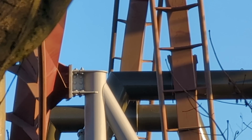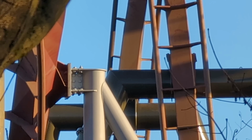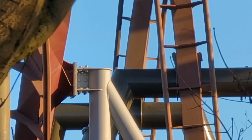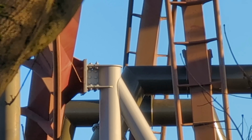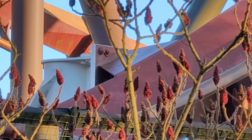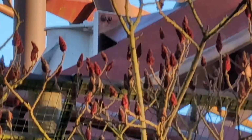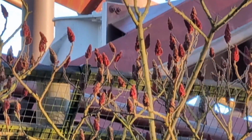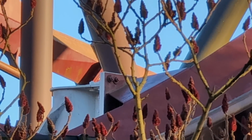Normally when they do testing there's kind of joints, and you'll see joints. I'm sure you've seen it on roller coasters. Vampire's a great one to look at for it. Whereas this, I'm just not convinced that that's not a completely new support. Now on the flip side, this other one has been stripped back because the base of it is still brown. But it does kind of make sense because this is around the join area rather than the whole support itself.